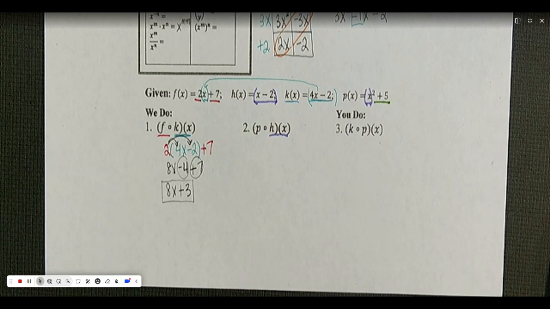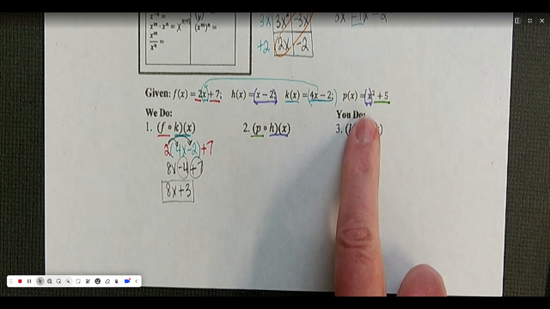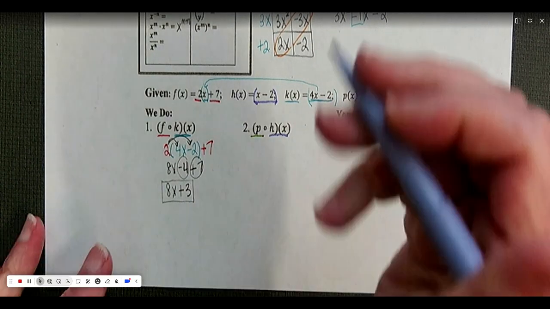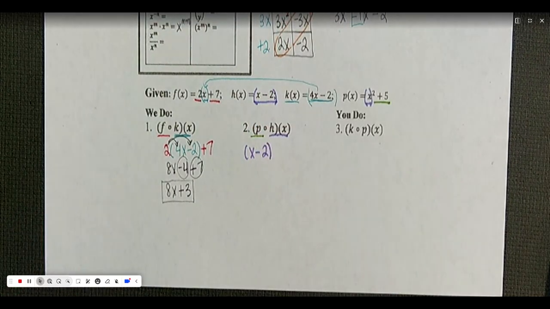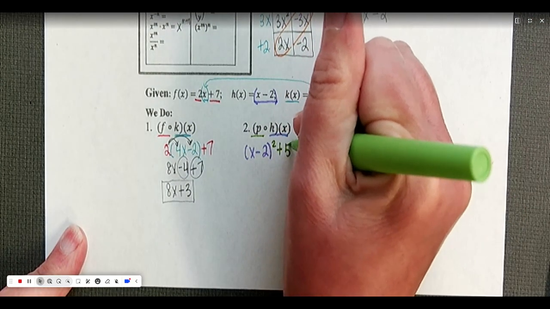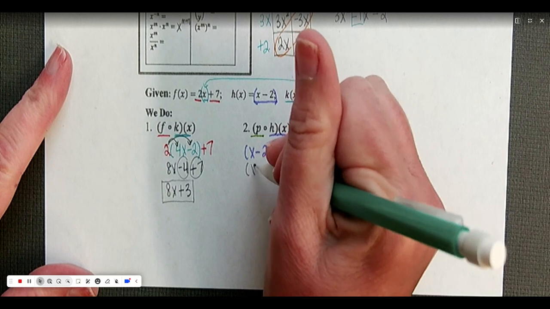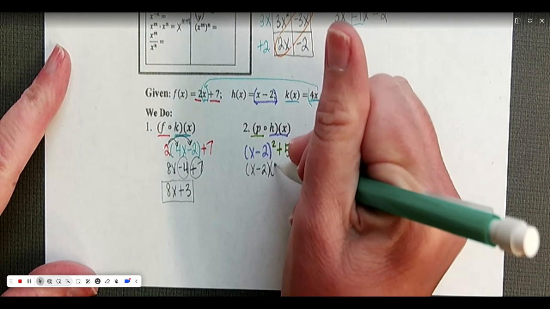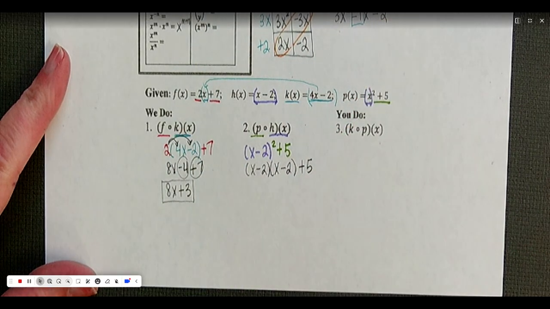Okay, so let's go ahead and start with writing what x is. Our new x is x minus 2. And then after it, I have to finish p of x, so I have a squared and then a plus 5. So now we're going to set it up. We're going to simplify it. So x minus 2 squared means x minus 2 multiplied by another x minus 2, and then plus 5 on the end.